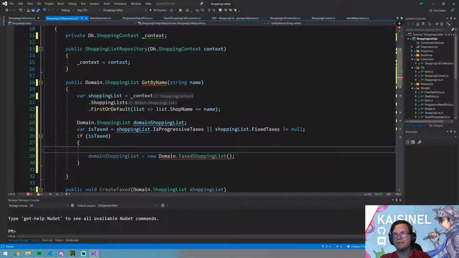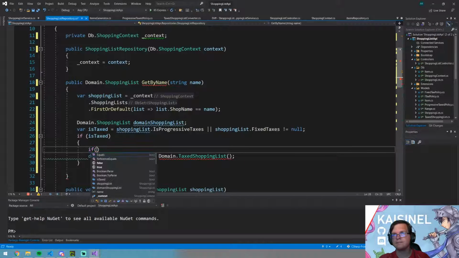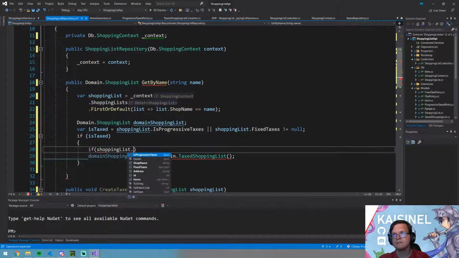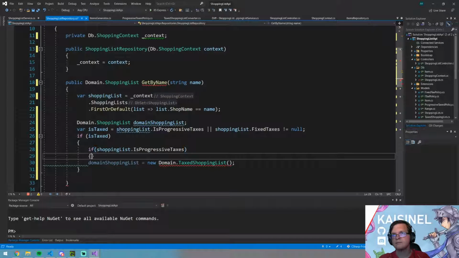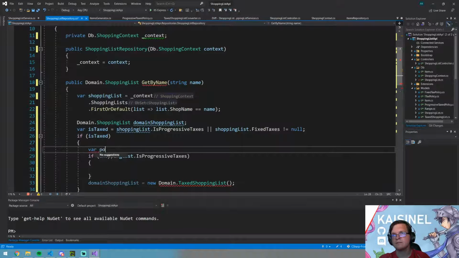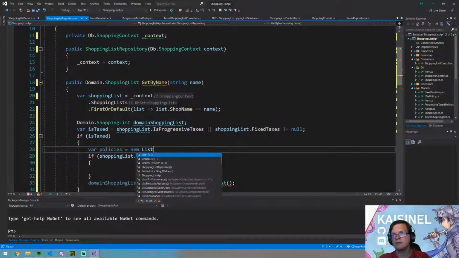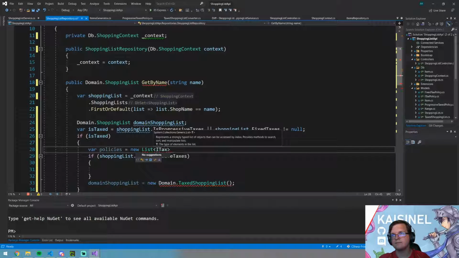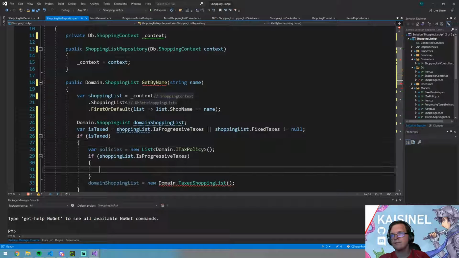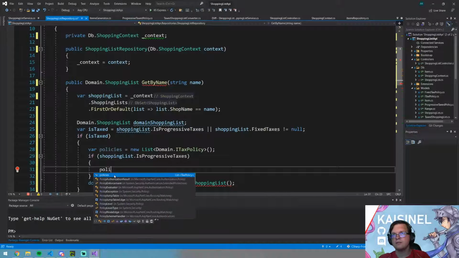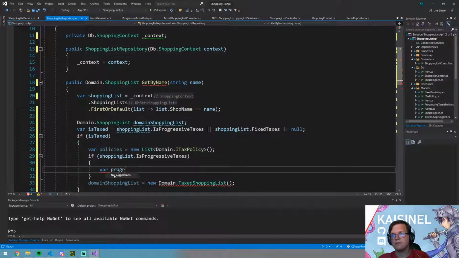And with these policies, so list. So progressive.